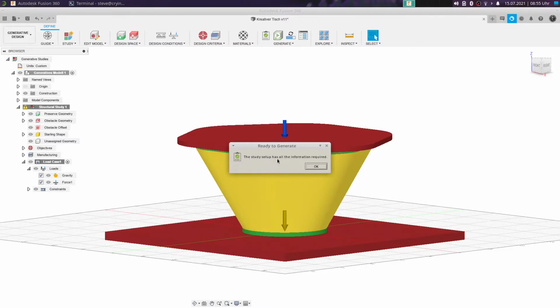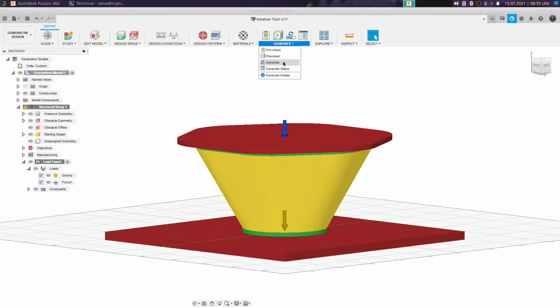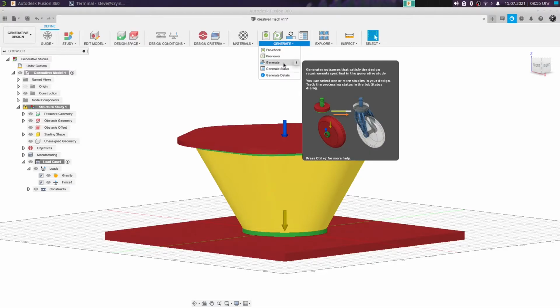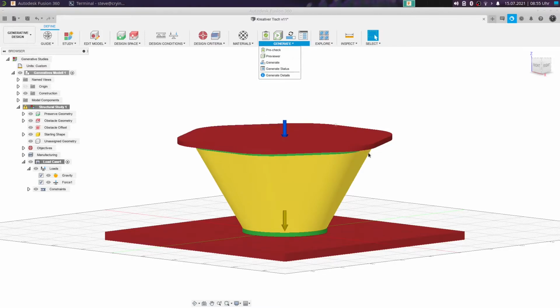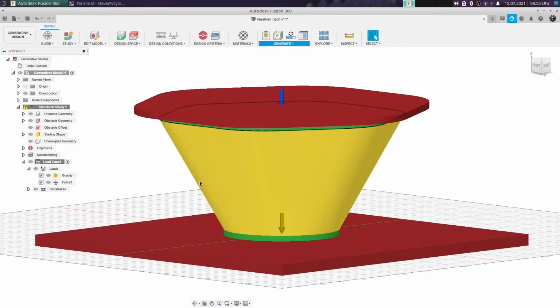The study setup has all the information required, so we know that we can generate a study here, and Autodesk Fusion 360 will optimize this desk, especially this yellow body, which I have configured with the starting shape option.